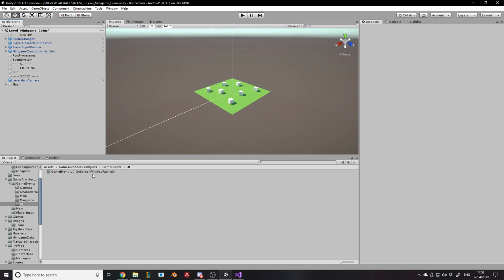And the reason I don't do it on start is because if I did it on start, the scene technically starts before it's finished fading out. And the problem is if I start playing the animation as the screen's fading from black, you'll miss most of it due to the actual screen fading. So I want to wait until the screen's finished fading. But originally I didn't have an event for when the screen's finished fading, but I knew when I got to this point, I want to know when the screen finishes fading.